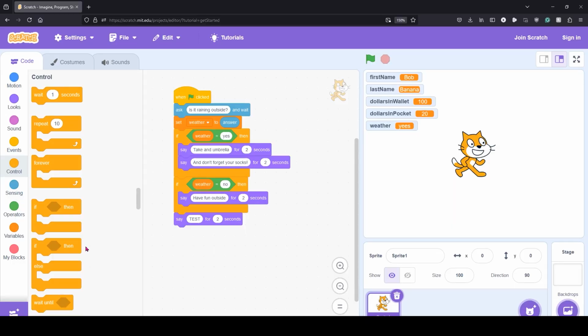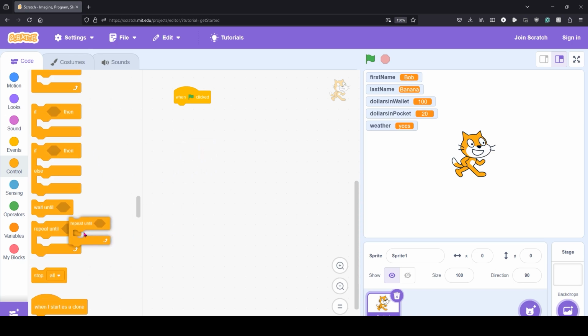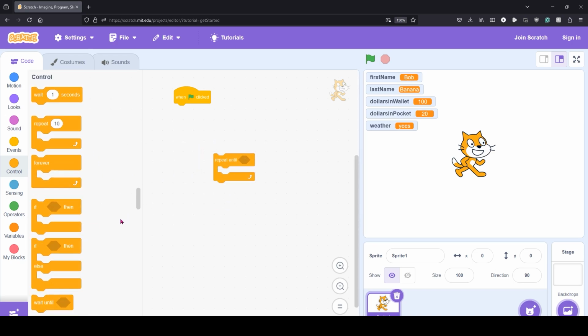Okay, in this video we'll be looking at loops, which is the hardest and also the final topic of our programming unit. So let's get started. Loops, there's a few of them. There's this repeat loop. In programming we would call that a for loop. But we're only going to be looking at this repeat until, which is the simpler of the loops, I think. And in programming, we would call this a while loop.